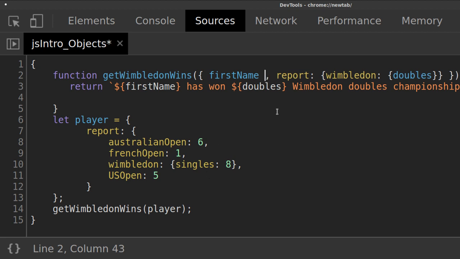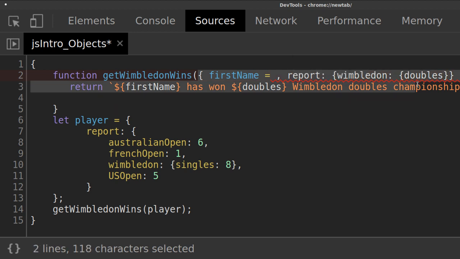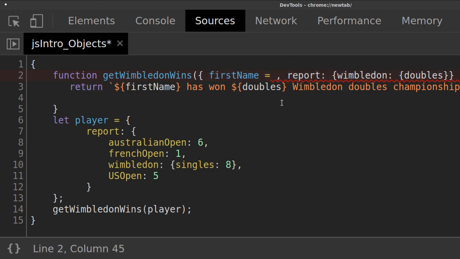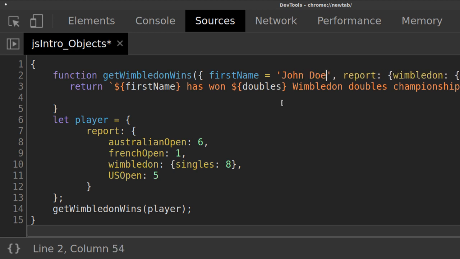First name is not defined. If a variable is ever undefined, we're allowed to set default values for them. And we can do that just by putting in the list of parameters up here, the variable name equals whatever we want the default to be.